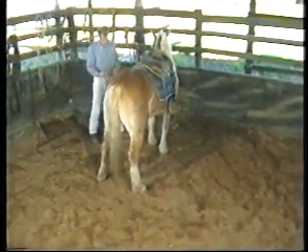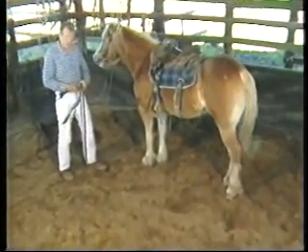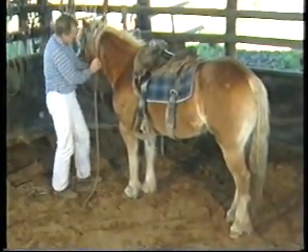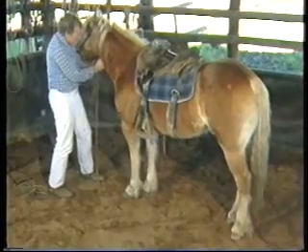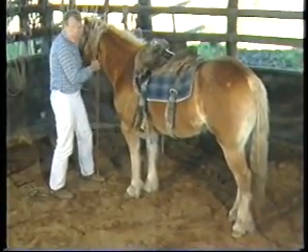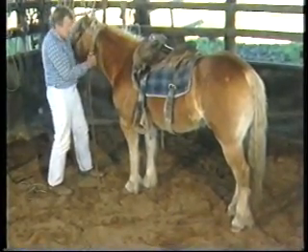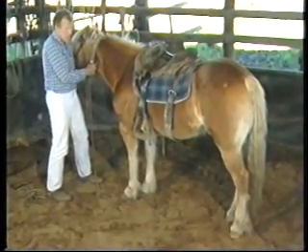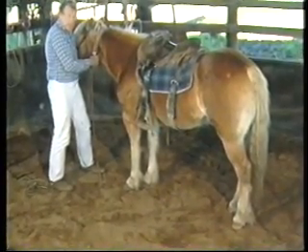Another way of doing this is a lot of horse riders use a big western belt with a big buckle on the front. If you get that belt and do it up so that the buckle fits under the jawline, when the horse tries to get its head down it'll come up against that big buckle and jam in its windpipe. Once it hits there a couple of times the horse will keep its head up. It'll stop it getting its head between its legs and really bucking hard, though it won't stop them hollerbacking or pig rooting.